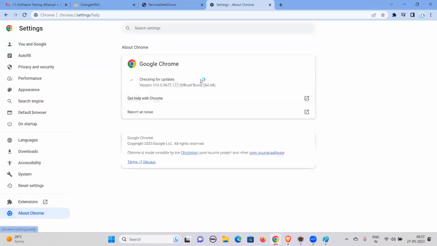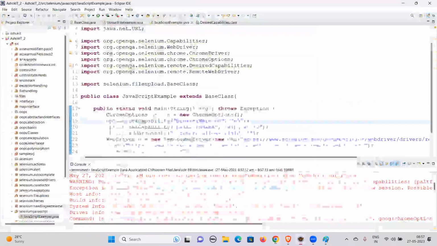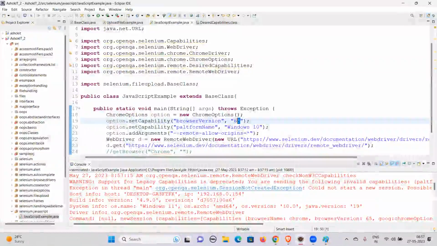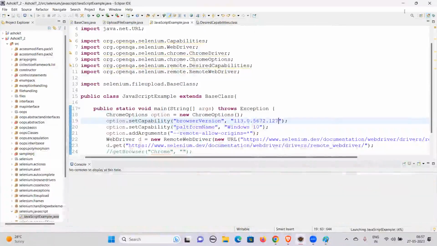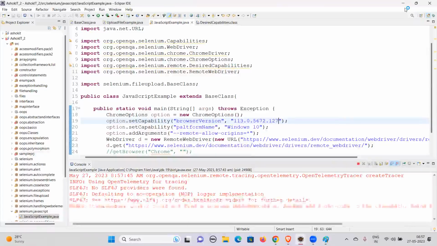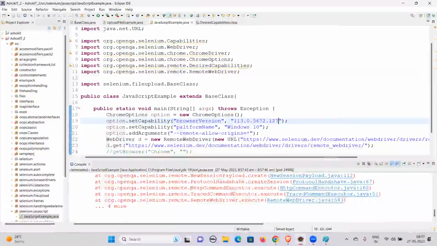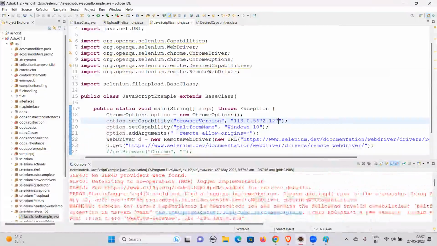Okay, why I'm showing all these things is that we can still go ahead and use this remote WebDriver in certain cases, like if it is not working as expected. Still not showing up. Okay, let me look at this, guys.